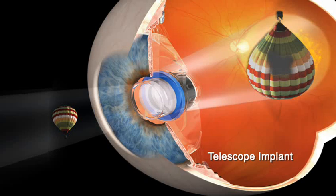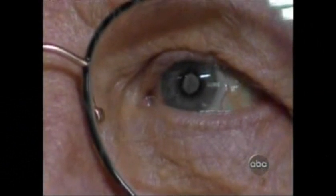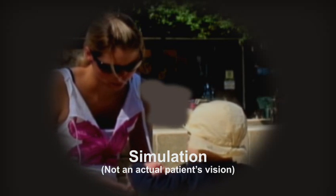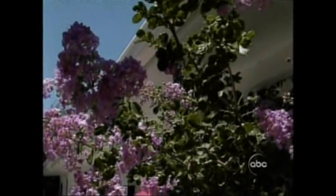It is the area around the macula not affected by AMD that the telescope uses to help improve straight-ahead central vision. The telescope implant is virtually unnoticeable inside the eye. Patients wear standard eyeglasses to provide proper focus to see both close up and far away, and use natural eye movements to scan the environment. By way of magnification, the objects viewed are enlarged, as shown here. The non-implanted eye is used to provide peripheral vision.